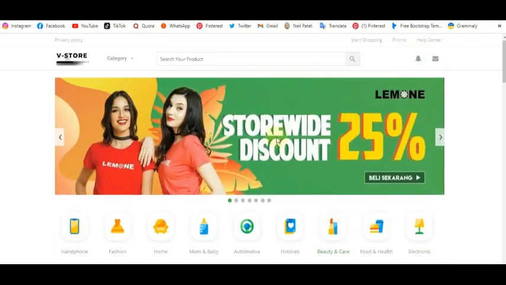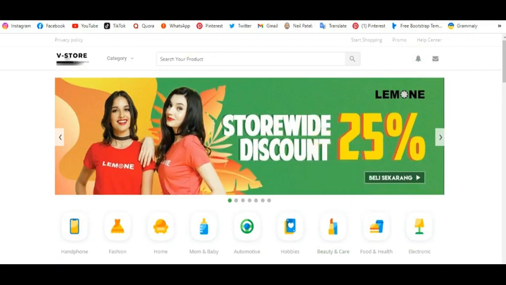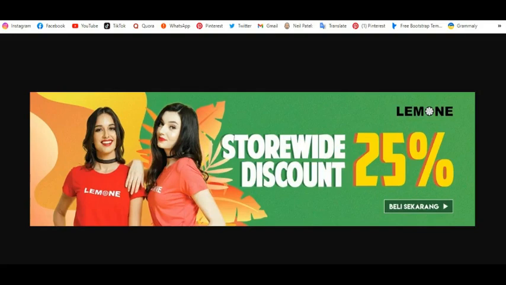So all these other things like the banner, you could change them. How do you change them? Copy image URL or open the image URL in a new tab. Now it's going to show you where the image is. This is the image, and then you're going to look for the image on your Blogger website. So how do you look for it? Let me copy this part.